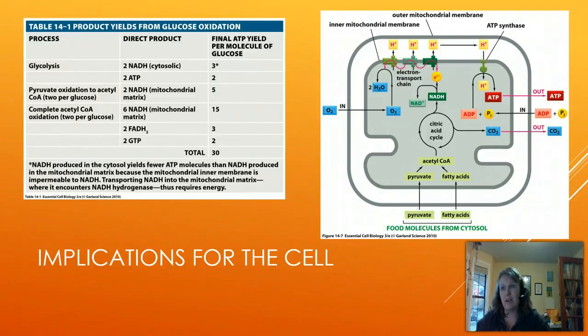The other aspect is that NADH harnessed from glycolysis doesn't have the same energy production as the NADH that's created inside the mitochondria in either the acetyl-CoA transformation or the citric acid cycle. That's because it requires some energy to transport NADH across the membrane into the mitochondria, and so there's a little bit of energy loss there. So make sure you realize that. And this other image on the slide here is a really good summary of everything we've been talking about. So it's important that you really have a good handle on this image.